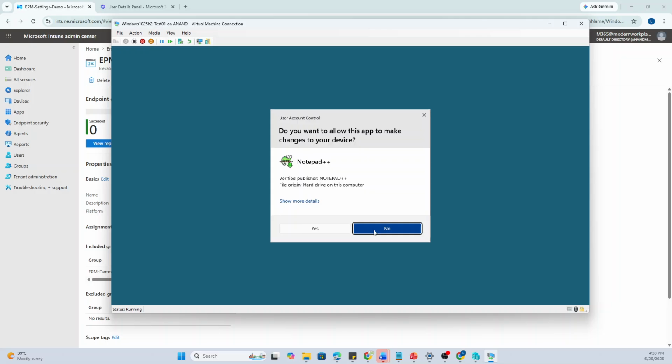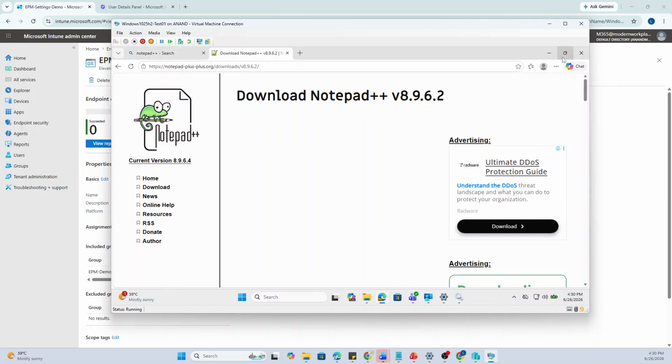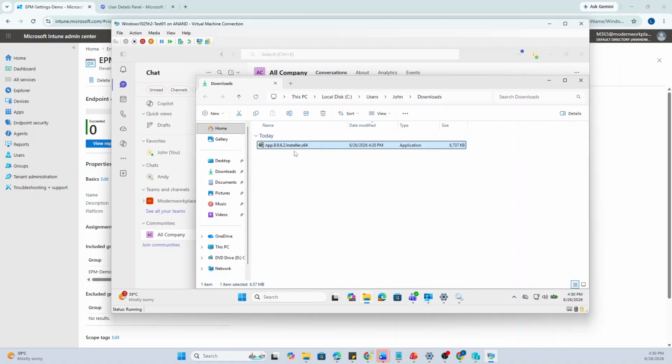Some applications can be installed with user privilege as well, and that we cannot control. But for whatever application needs admin rights to install, we can use the EPM tool.